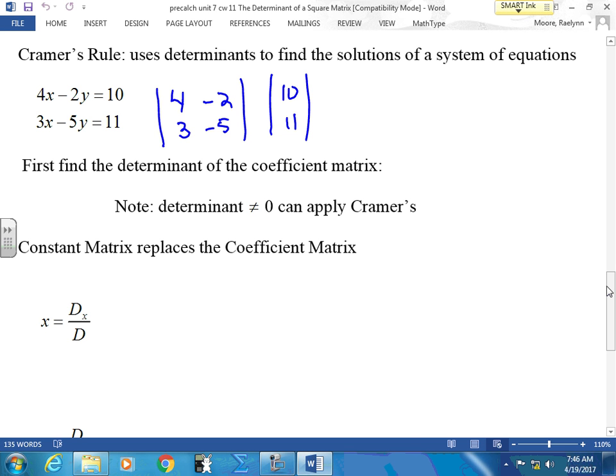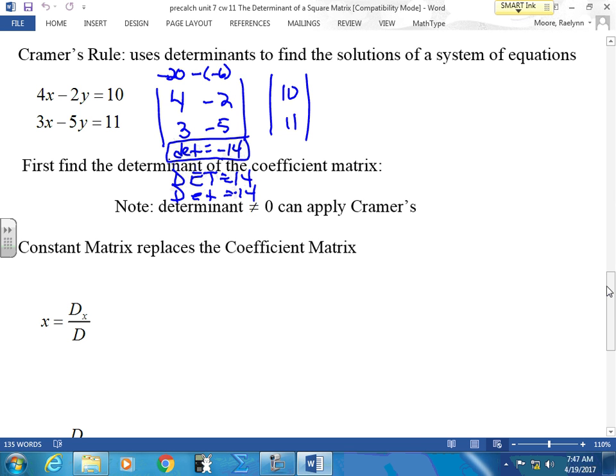Now we're going to find the determinant of one of those. Which one is your square? The first one, the 2 by 2. So we're going to find the determinant of this. I'm going to give this to you because I don't want to take up too much time with this. So again, we could do -20 minus -6, which gives you -20 plus 6, which gives you -14. And sometimes we call this the big determinant, or just a capital D is fine. I can just write a capital D. This is your main determinant.